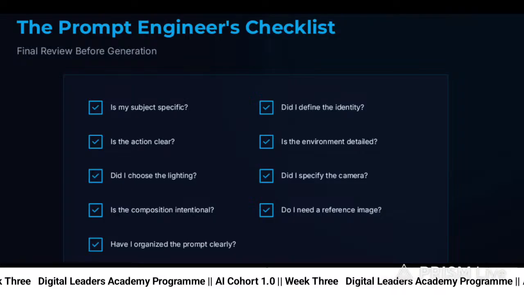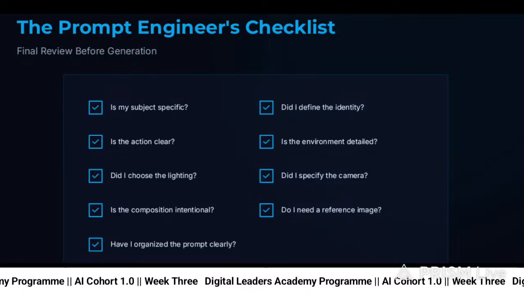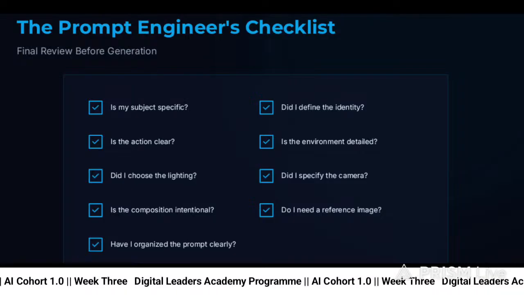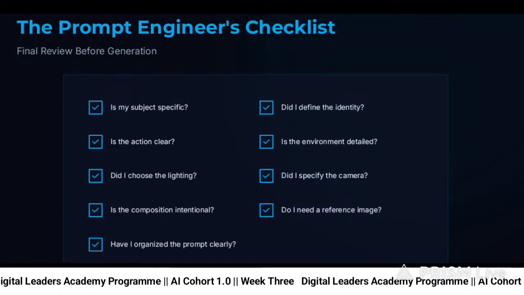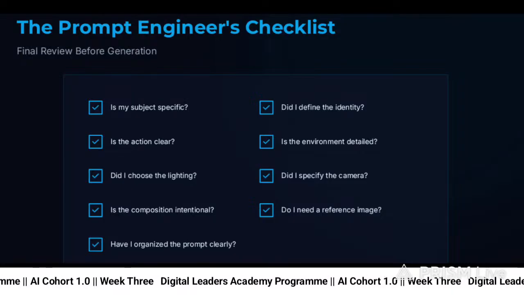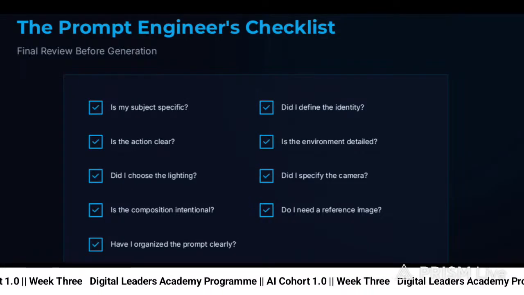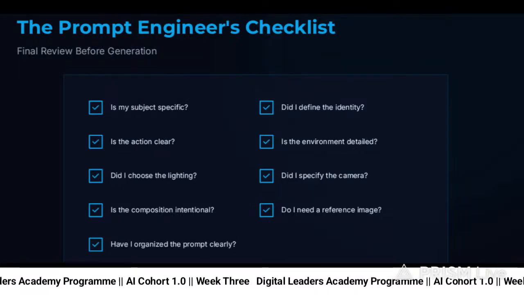The next thing, do I need a reference image? Do you need a reference image for what you want to create? Because if you do need a reference image, you have to attach it here or give the JSON prompt for your reference image. Do you understand now? So these are your checklists that you must endeavor that everything has been attempted and tested and approved before you can create your image. So you tick it all.